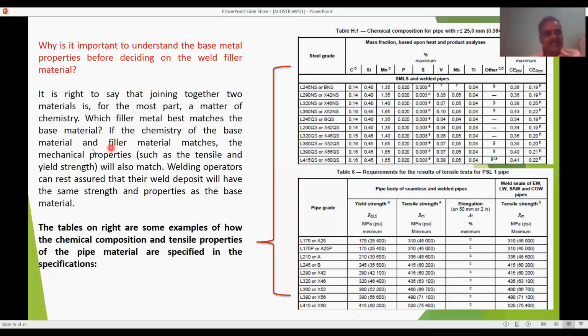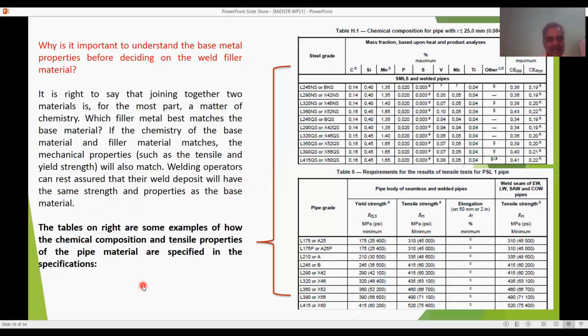If the chemistry of the base material and filler metals matches, the mechanical properties such as the tensile and yield strength will also match. Welding operators can rest assured that their weld deposit will have the same strength and properties as the base material. Is it clear?